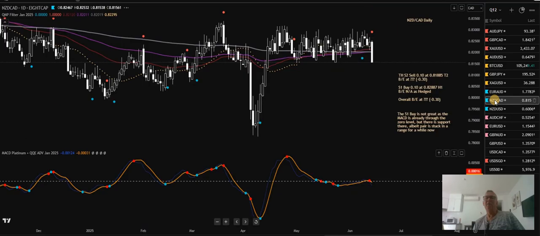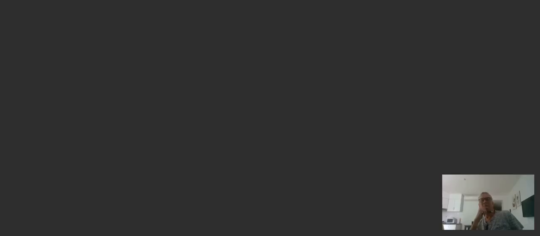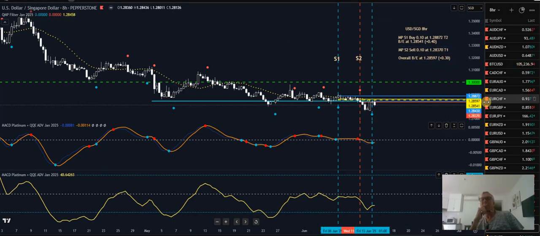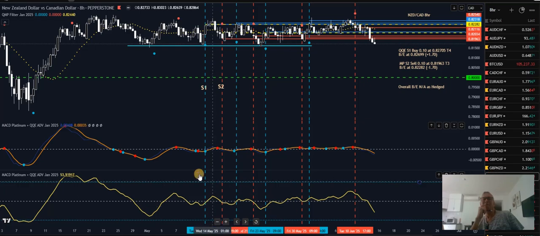Right, New Zealand CAD. This is the most range-bound pair lately. You think it looks bad on a daily chart? You should see it on the AUDUSD chart. It's terrible. Hang on a second, I'll see what I can show you. And I've got trades on. Where is it? New Zealand CAD. There. Sequence 1, this is the 8-hour chart, and sequence 2. So sequence 1's a buy and sequence 2 is a sell.